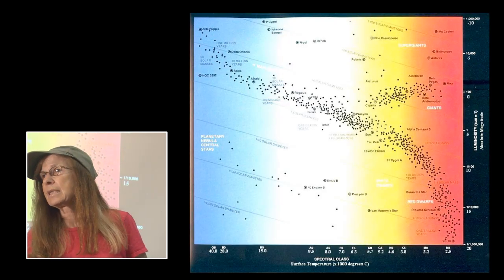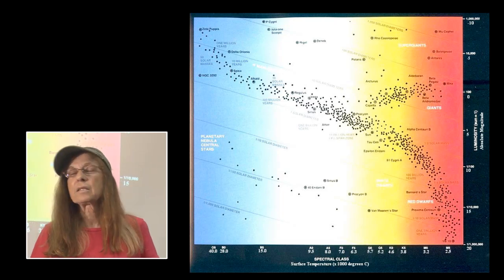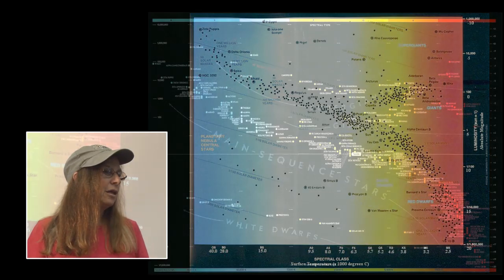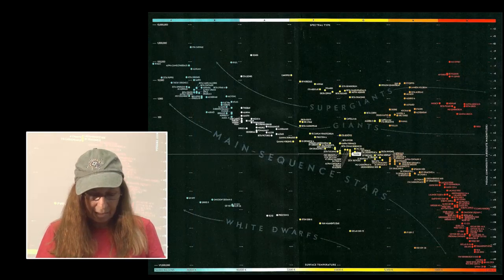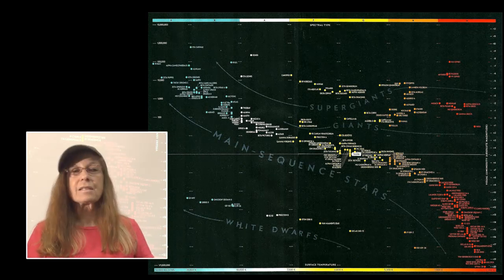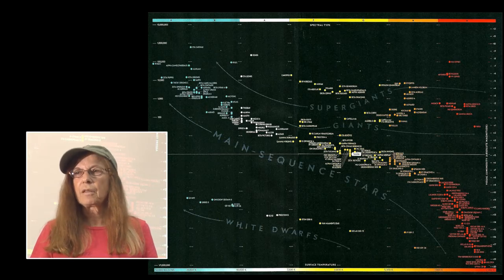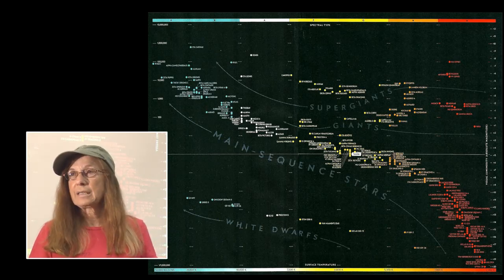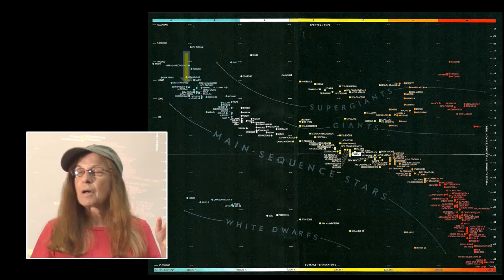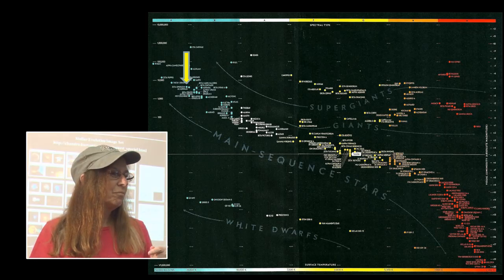Here is another example of an HR diagram showing the luminosity classes and the spectral classes and the temperature altogether. Here is another one that I like really well. I like this one, and you will see that the stars that you need to know as part of the event description this year are plotted on these HR diagrams. You can actually see them. And right up here at the top of the main sequence, it actually plots Zeta Ophiuchi.